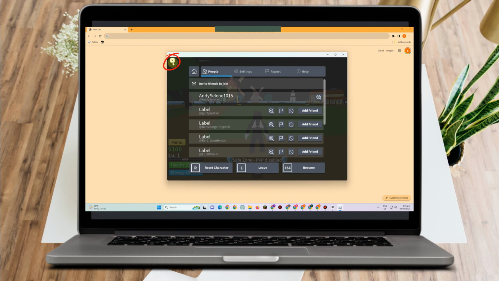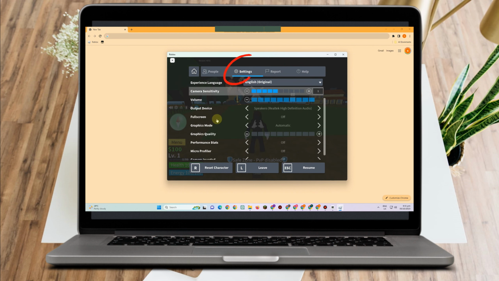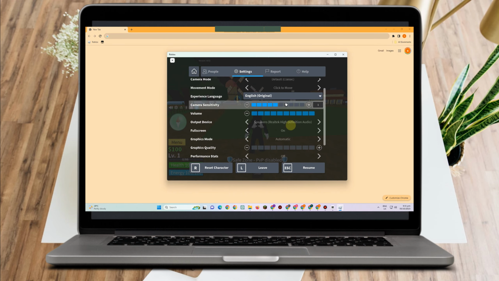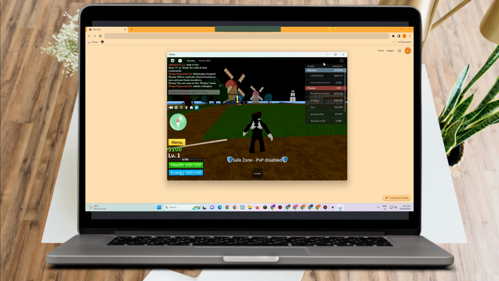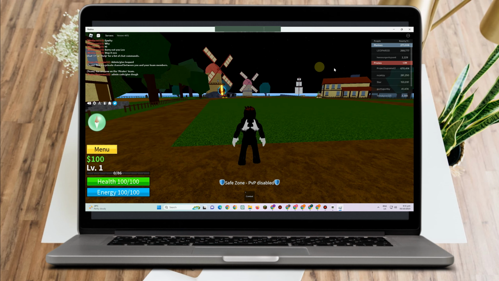Okay, and then, so if you see that your Roblox has the screen, all you have to do is to go to this Roblox icon or click escape, go to settings, scroll down and look for full screen and make sure that this one is turned on. Okay, so as you can see, this one is on. Now, if nothing happens or nothing changed, what you're going to do is to click this maximize icon here to full screen your Roblox game.